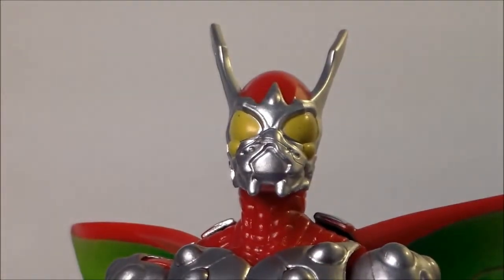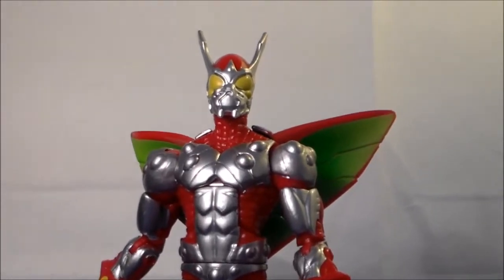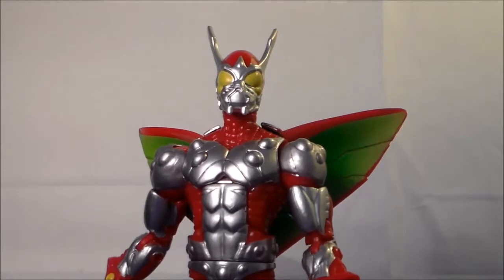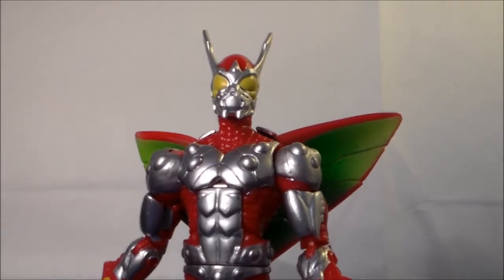Now, just giving you a full look at the figure, it really complements him. It really makes him come alive, I think, because it's more than just red and silver. It's greening and yellowing. So that's pretty cool. Yeah, so that's it for the accessories that it comes with. Let's get into the articulation next.